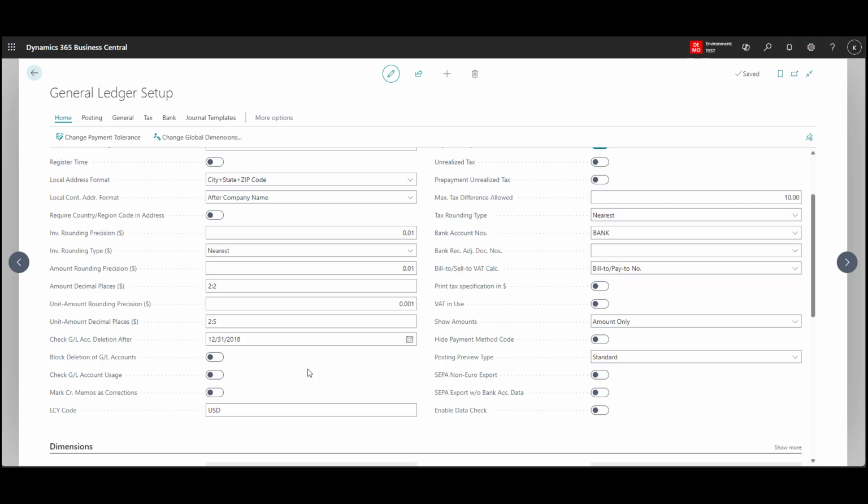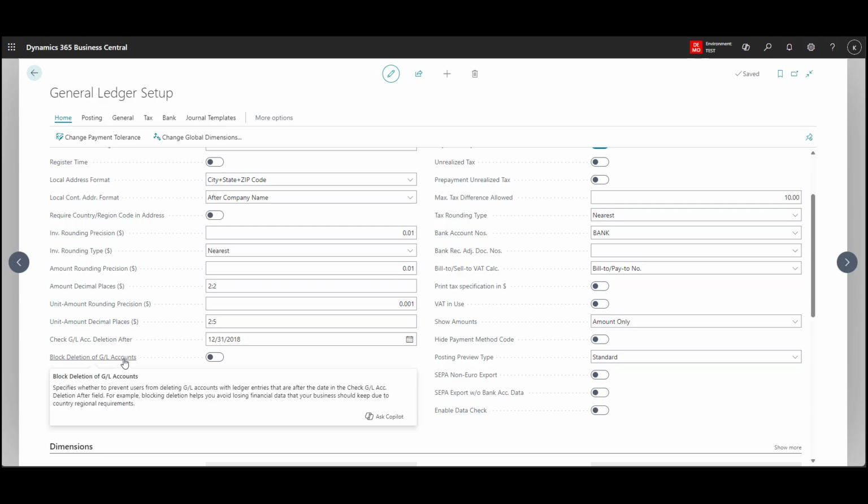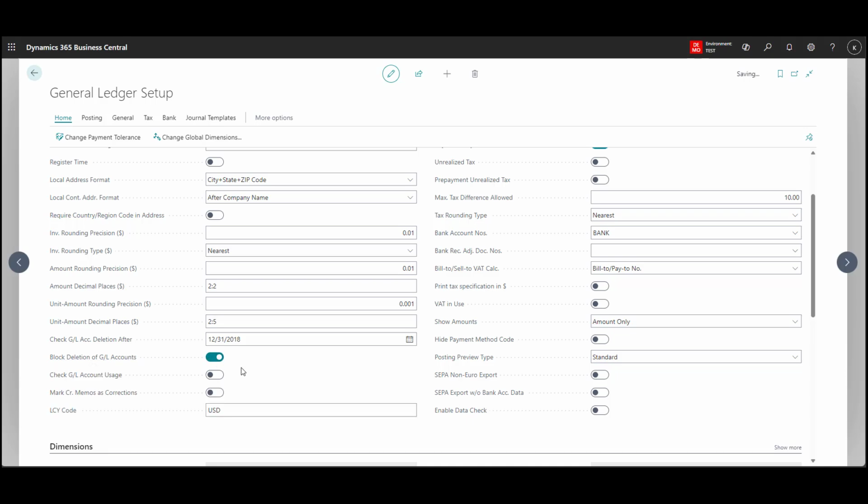If you want to block deletion altogether, the third setting, Block Deletion of GL Account, will ensure that no deletions can occur after the specified date. As each income year closes, like in 2024, and you want to maintain 5 years of history, simply adjust the date forward by 1 year. This is an easy way to manage GL account deletions and stay compliant with your data retention needs.